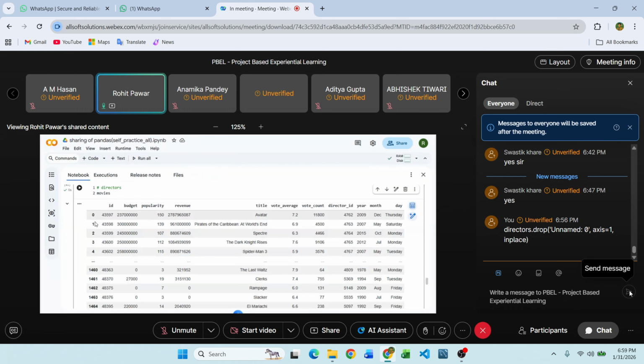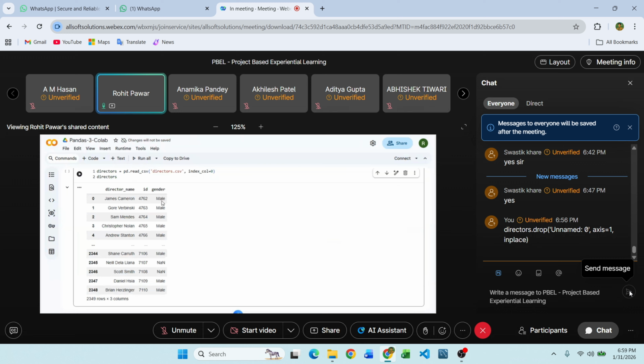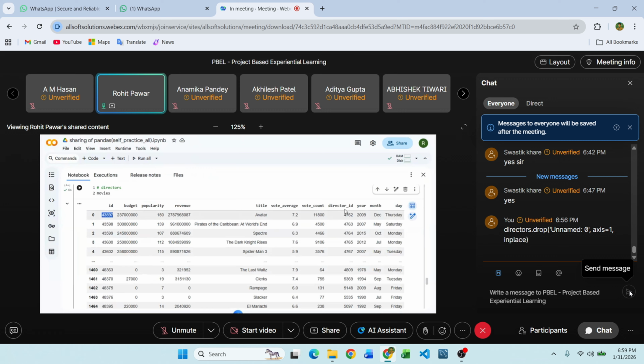So guys, we have two IDs. This ID 43596 and director ID. This is 4 digits and this one is 5 digits. So we will see the director's data and we find that the ID is 4 digits. That means we can only join on this one ID, not the first ID that has been provided. Am I clear?